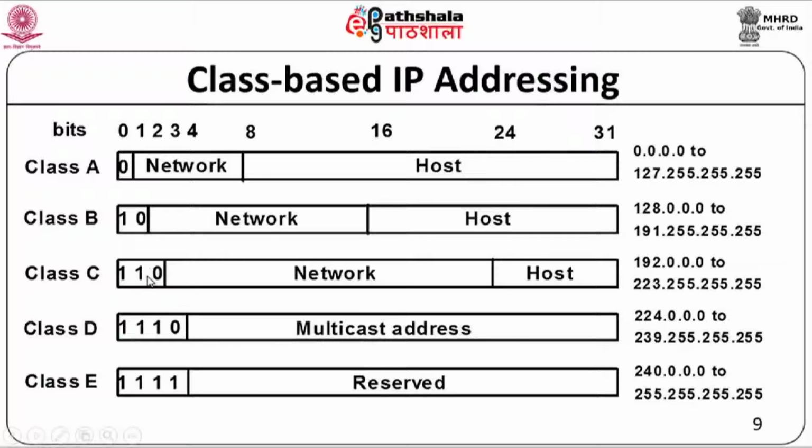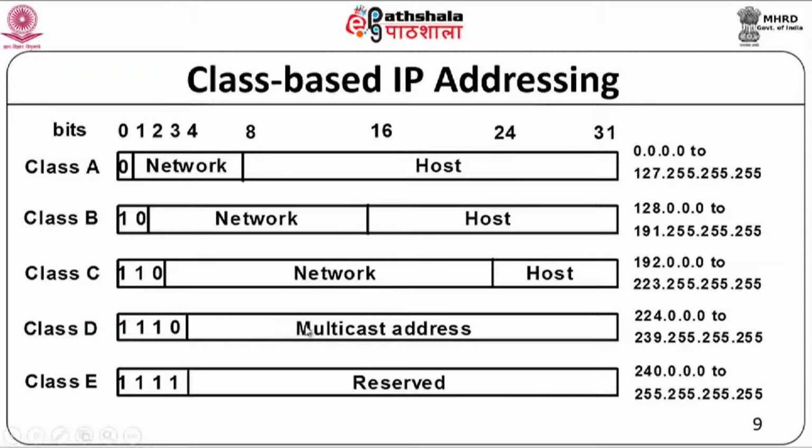A class C address is for small sized networks. Only 8 bits are used for the host part, so each network can have only 256 nodes, but the number of such networks you can support is very large. It starts with 110, which is fixed, so 2 to the power of 21 such networks can be supported. Each network can have 256 nodes in it. So, this is for small networks; you can look at it as small, medium, large. Other than this, we also have support for multicasting.